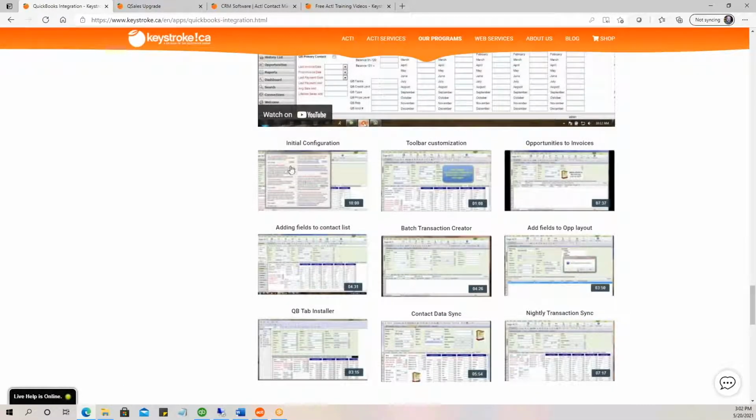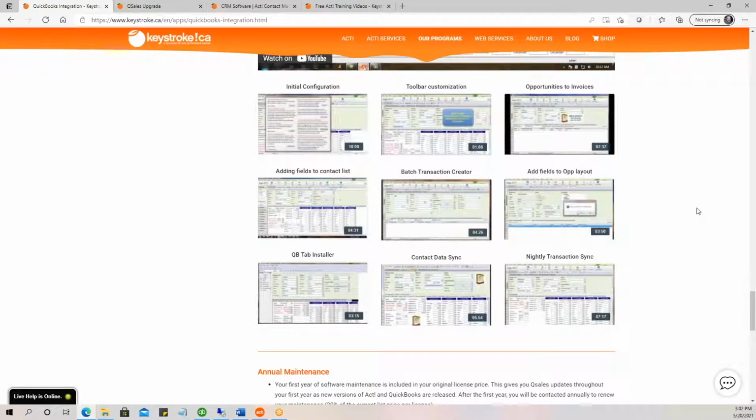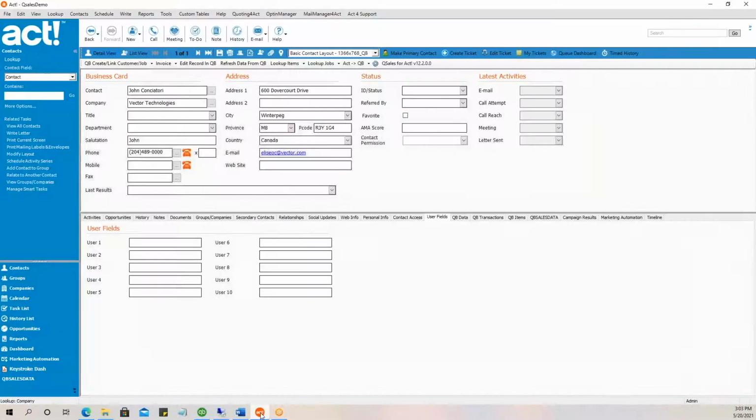So you can see things like initial configuration, which we're covering, toolbar customization, opportunities to invoices. If you find that I've gone too fast on some of these, or you want to drill down a little bit deeper, you may find some of these videos useful. So please use those as a reference. Then we'll get into the sales upgrade page later.